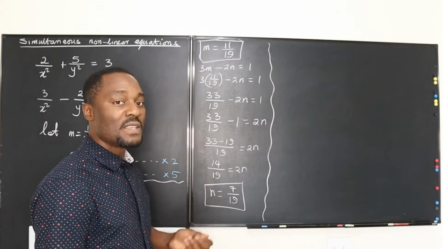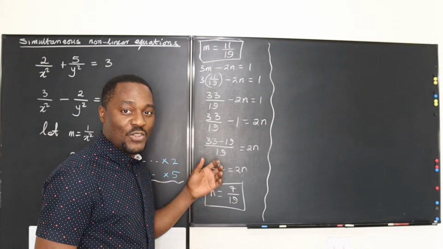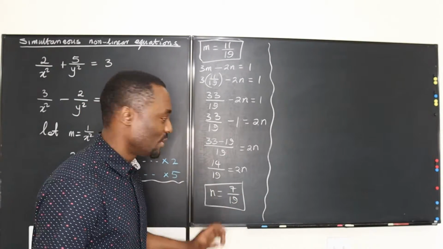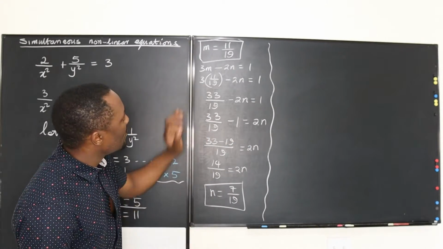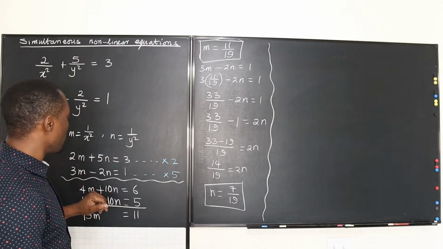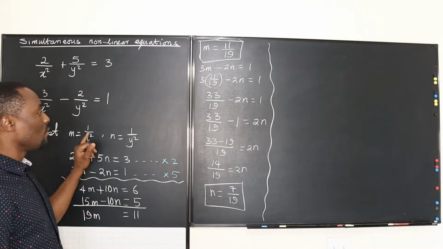In this case, you'll be having 2 solutions each, and then you have to do a combination of those solutions, and we'll end up with 4 different combinations. Okay, so at this point, let's solve for x. Remember we said at the beginning that m is 1 over x squared.